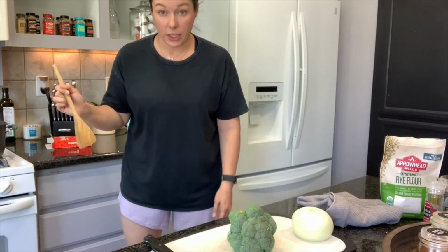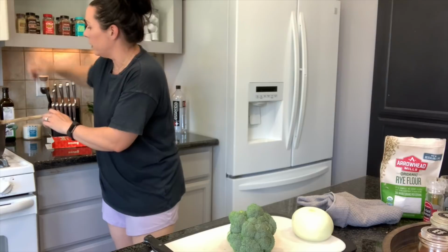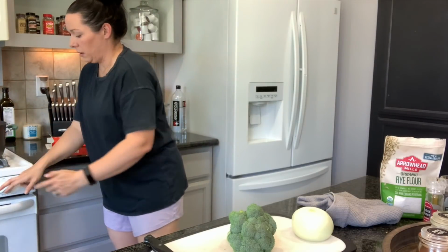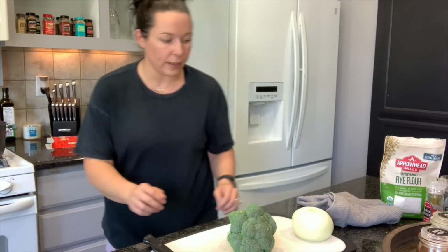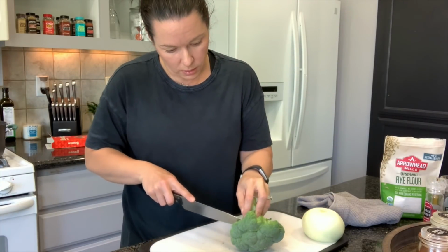And yes, I'm wearing my PJ shorts. Let me set the timer because I'll forget. And bring that back up a little bit. Let me shift gears and cut up this broccoli so it's ready.